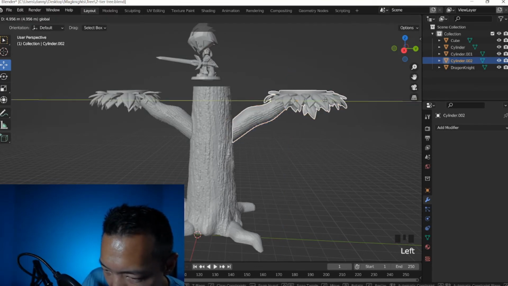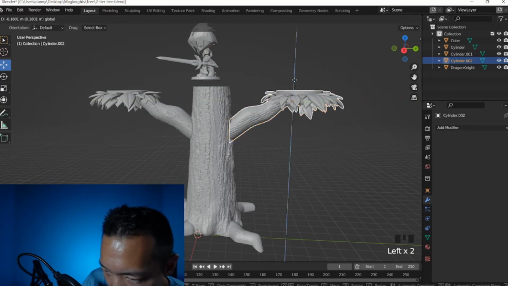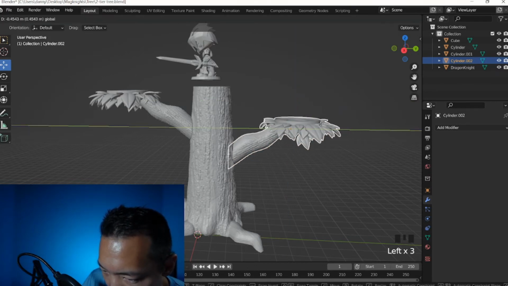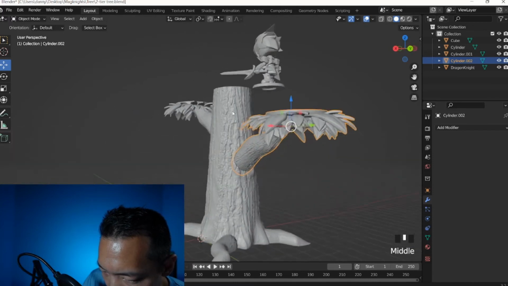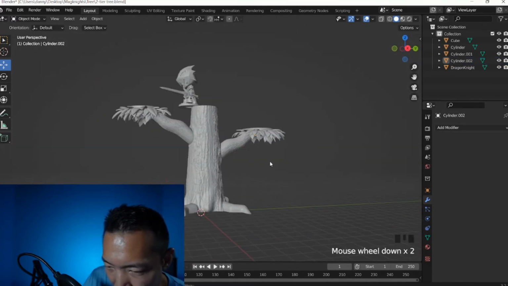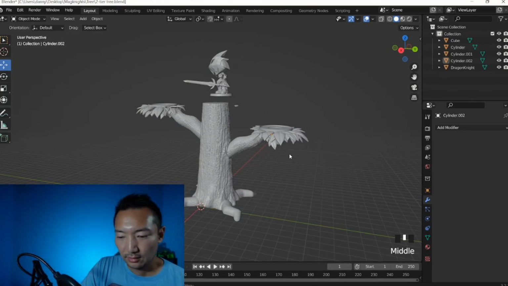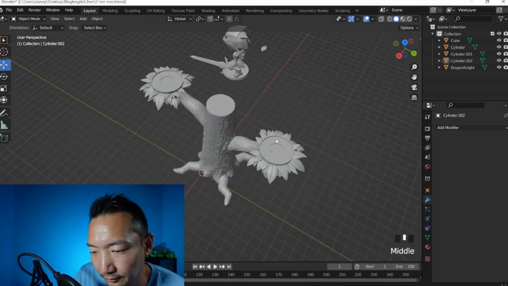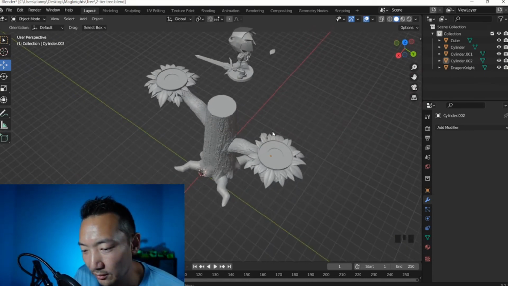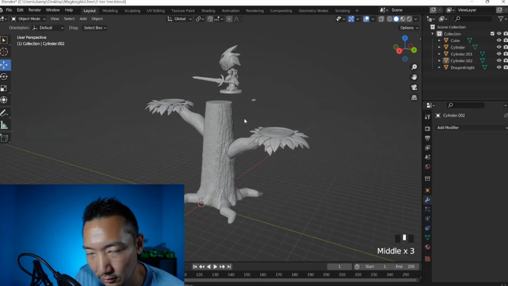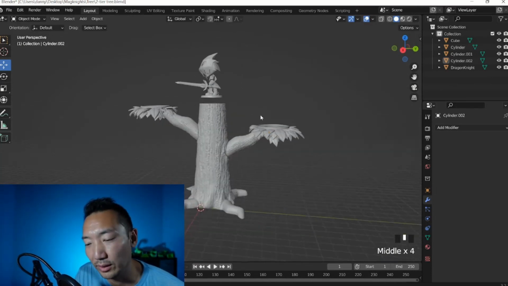And then this one is going down here, like so. And that's our tree. It is a little symmetrical in my opinion, but it's too late now. We can't go back.